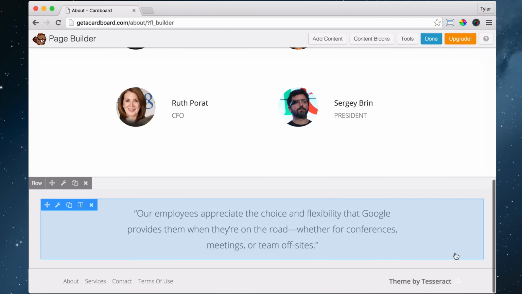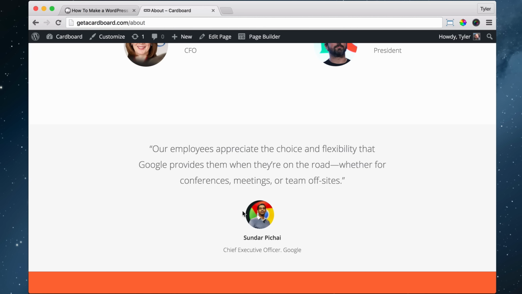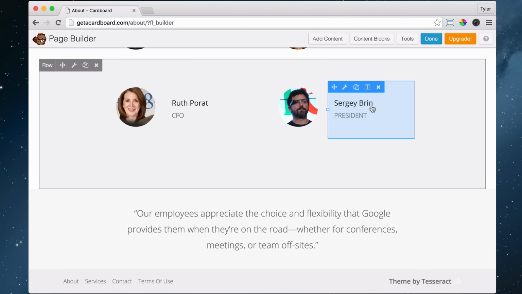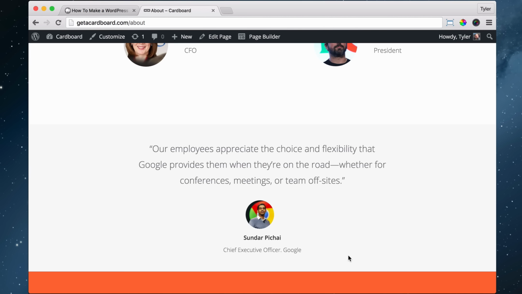Boom. Next, what we want to do is we want to add in this picture, but it's kind of tricky actually, because if you add in just one column like you would think you would need to, then the picture is going to be really big. So how do you make it really small? I guess we could put in a smaller image. That's one option. Another option is to do 3 different columns and kind of sandwich it in between. So that's what we're going to do. We want to do that also because on mobile, when you resize this to really small, we want his picture to be bigger and not tiny because it'll be hard to see on mobile.